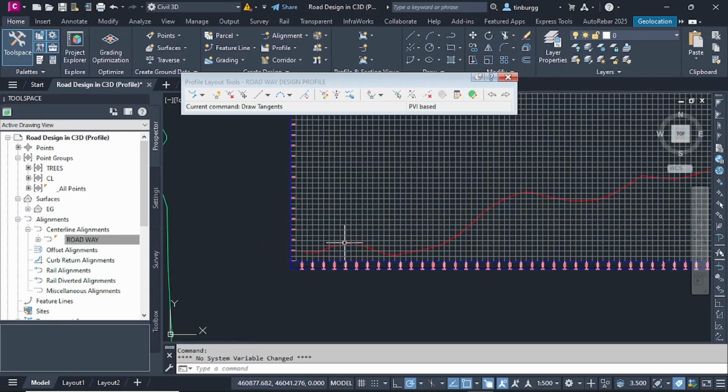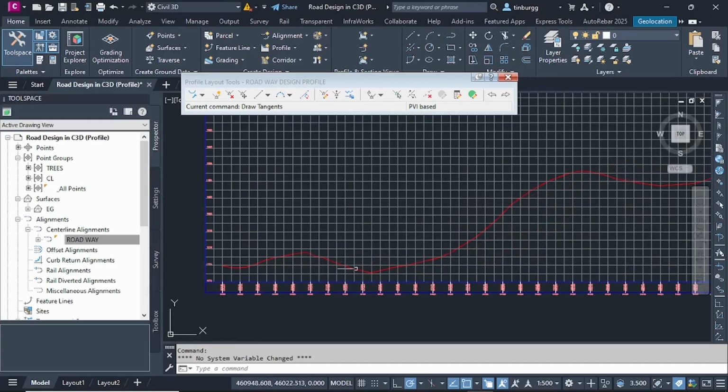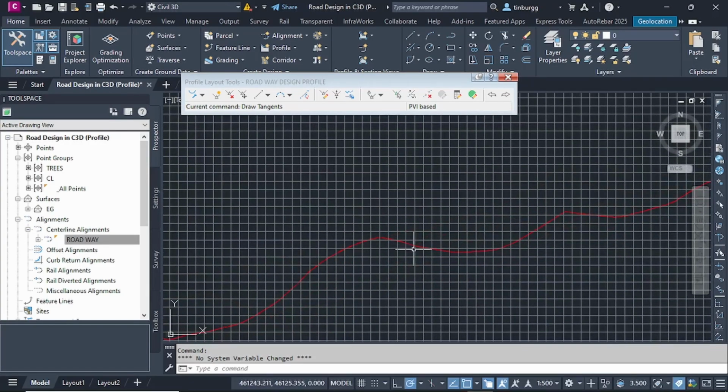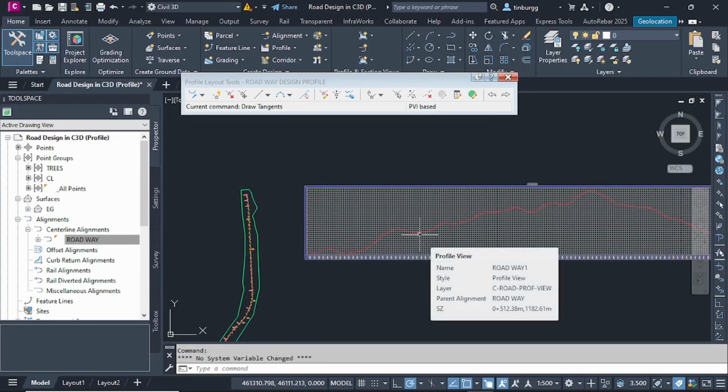I can see that somewhere here I can have a straight, then maybe a curve around here, and a straight somewhere here, and so on. So you need to plan and see that your design comes out the way you want it to be.